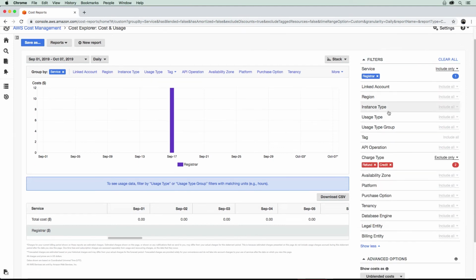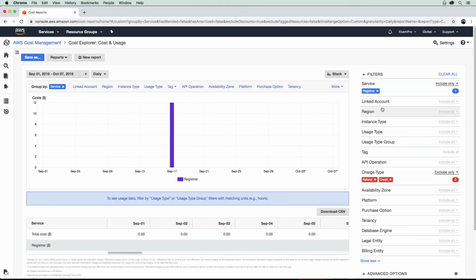And there's tons of different filters in here, okay? Tons and tons. But the one that you'll notice the most is linked accounts. So if you wanted to filter for a developer account, like an AWS account, or a variety of different accounts, you can do that to figure out the exact costs of particular teams. Okay, and so that's that there.